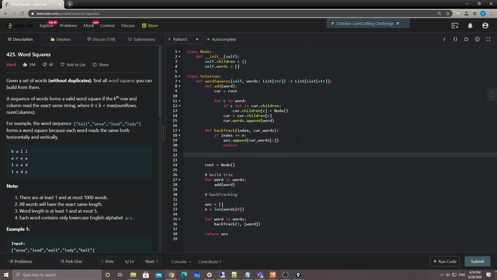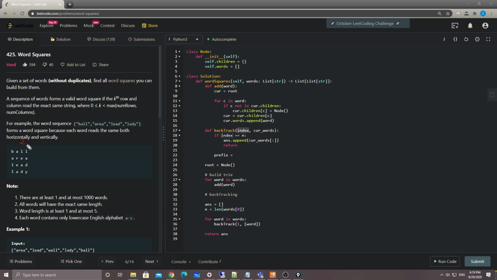Otherwise, if we haven't reached the end, we need to get a prefix, right? So what's the prefix? We have the index here. The index is how many places we've filled. Let's say the index is 2 here.